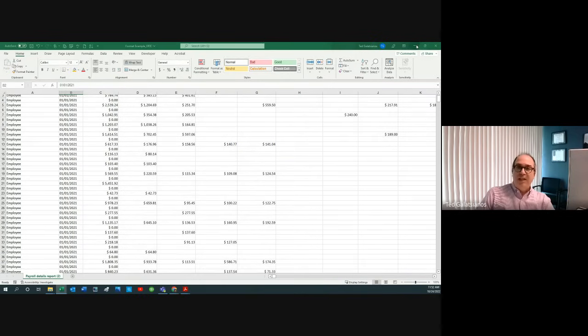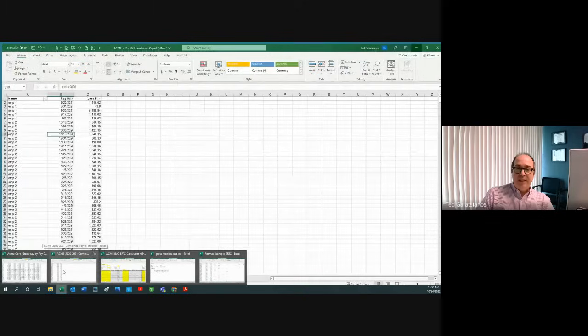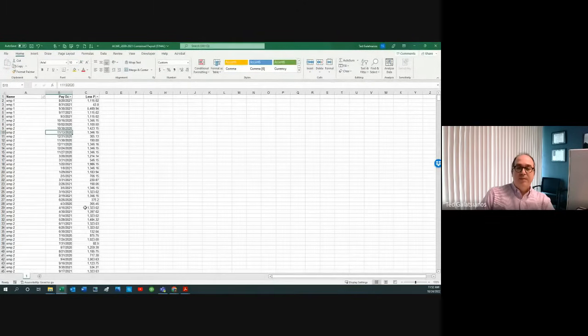And I'll show you a client real quick that did this. So this is after cleaning it all up and figuring out how I wanted it. This is what the client was able to provide me. In this case, it's like less POP. I don't know what that means, but I think that's less the section 125 contributions. So you have a spreadsheet that looks like this, basically. And now that's ready for me to format.